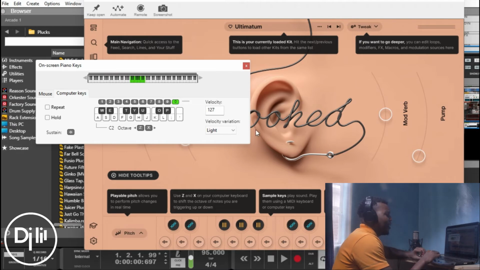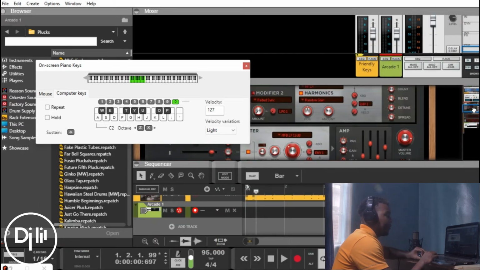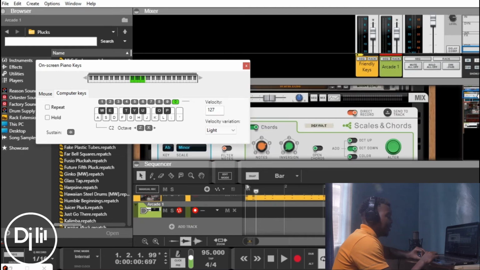Now, here's the thing. If you're composing a song in a certain key, all you have to do is come back down here and select that particular key, because these already come with their own key that they were made in. Like it's F sharp, and my beat that I'm making here should be a G minor. Okay, let's check that. So I'll go up here to my scales and chords and just check. So it's A flat minor.